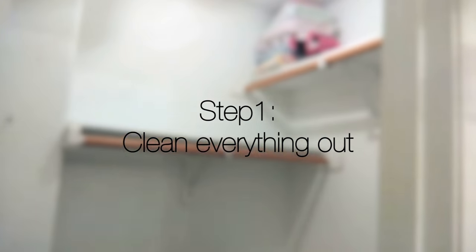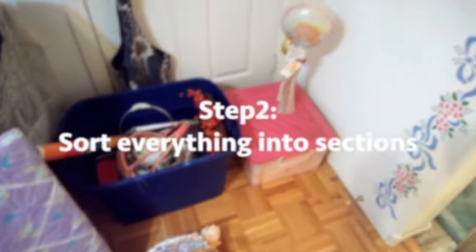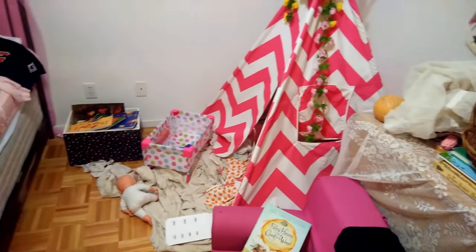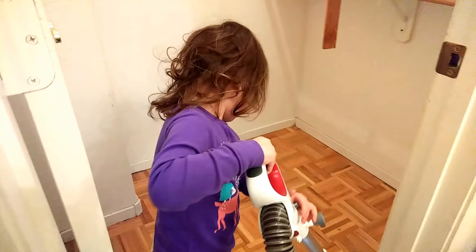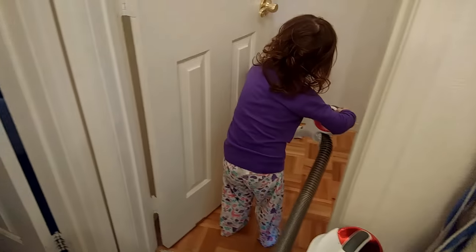The first step was to clean everything out. We literally took everything out except for those blankets up in the corner, and then you're going to organize it all into sections. We had a giveaway section, stuff that was going to go downstairs, trash, recycling. We sorted all of the clothes by type, and then the other stuff that we pulled out. Then you're going to want to clean it — this is a unique opportunity to get into those hard-to-reach places, and a great time to get the little ones involved.